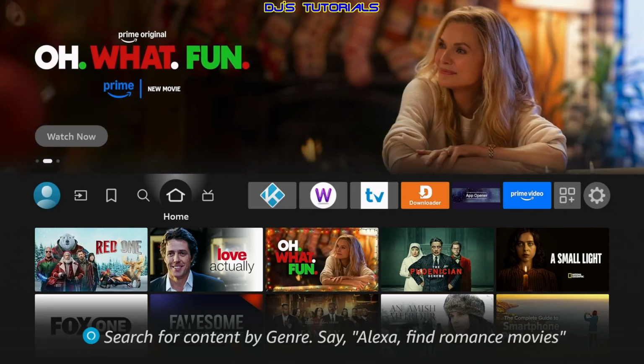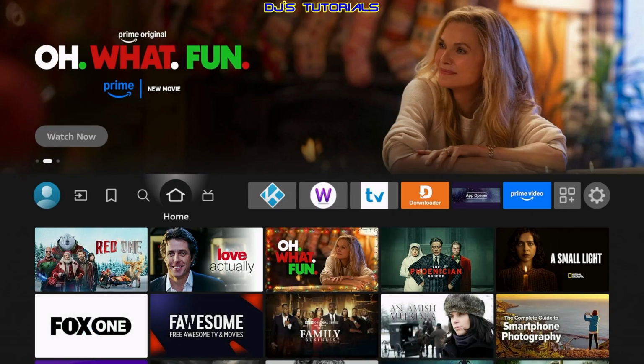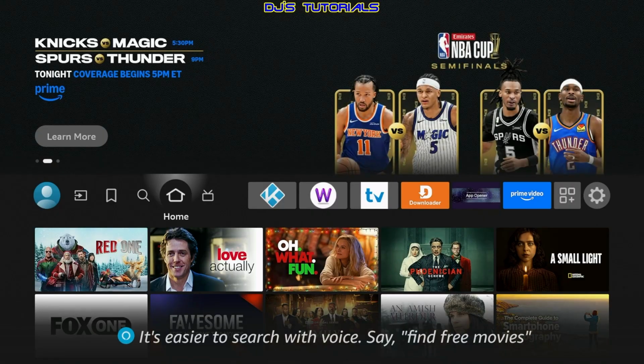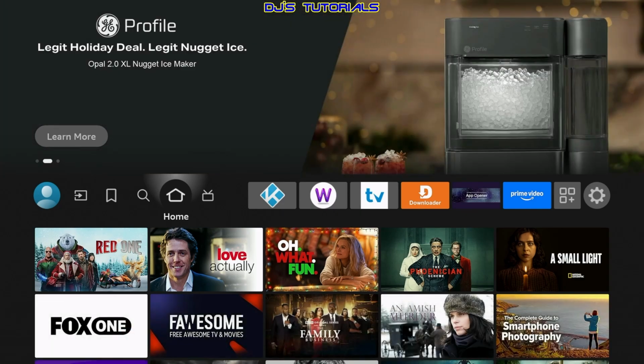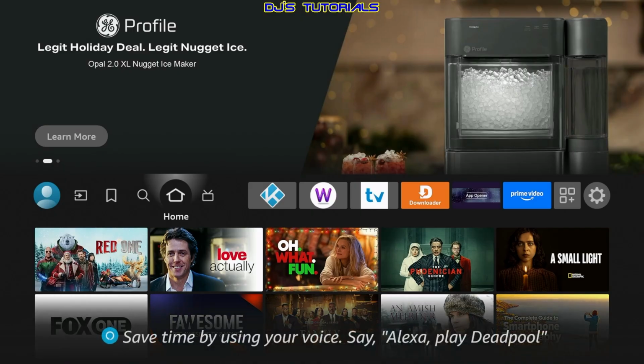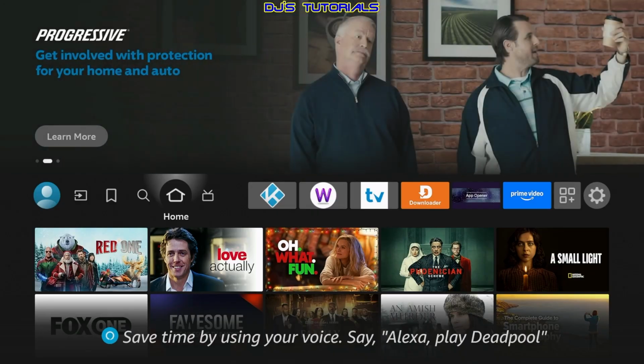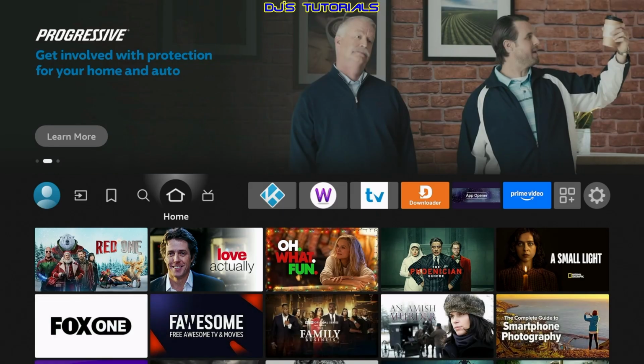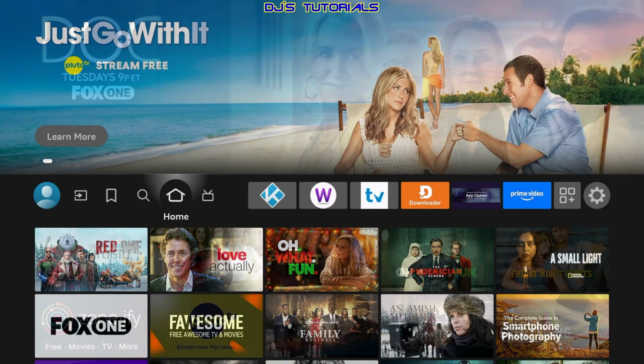Alright, now before we begin, first you got to make sure both devices are connected to the same Wi-Fi network. If they're not on the same network, it's not going to work. Then you can either use one TV, or if you have the option of using two TVs that are close by, then you can do that too. If you're using a single TV, then you're just going to have to switch inputs. So let's say the Fire Stick is on HDMI 1, the ONN 4K or Google TV device that you're going to use is on HDMI 2, and then you just switch ports. So we're going to start with the Fire Stick first here.